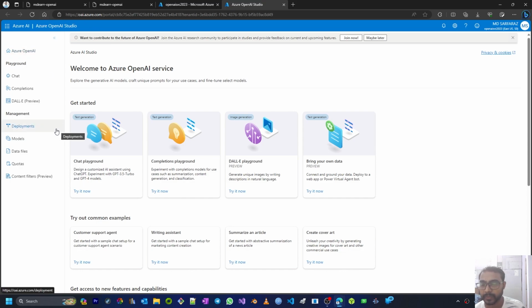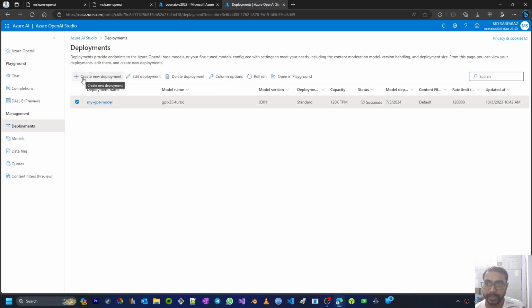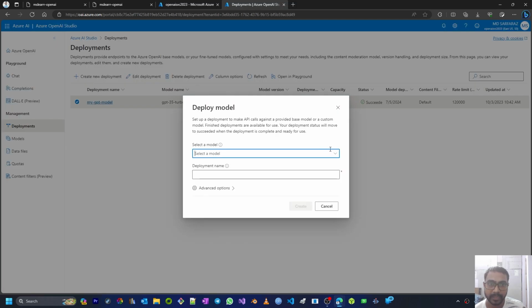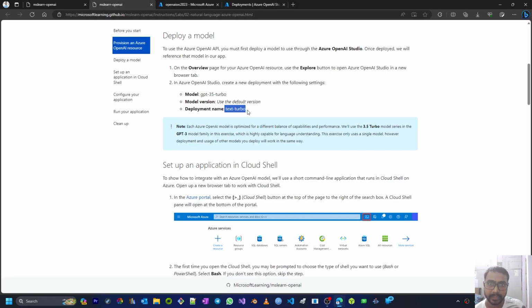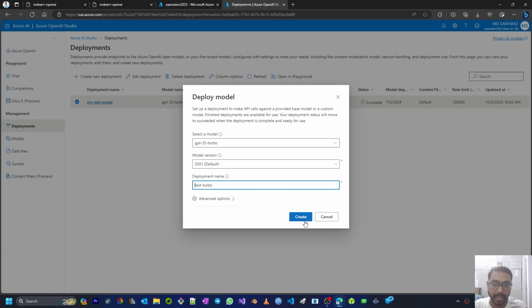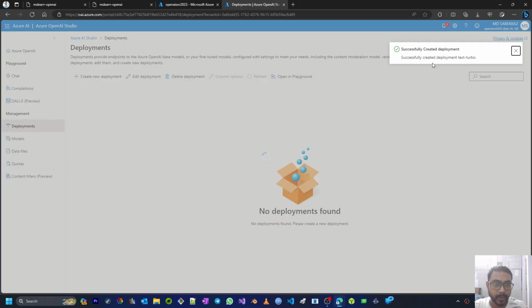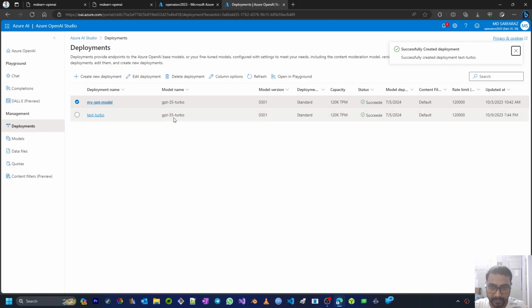Now, in the Azure OpenAI Studio, you have to go to Deployments in this sidebar. Here you can click on Create a new deployment and select a model. From the drop down, we are going to select GPT-35 Turbo, and we'll take the default model. The deployment name we can assign as per our own choice. For now, the deployment name we should give is Text Turbo. So I'm going to paste it here, and then I'll click Create, and this is going to deploy a ChatGPT 3.5 or 35 Turbo model, and the name of this model is Text Turbo. You can see the date of today, 9th October 2023. That's the deployment date and time.